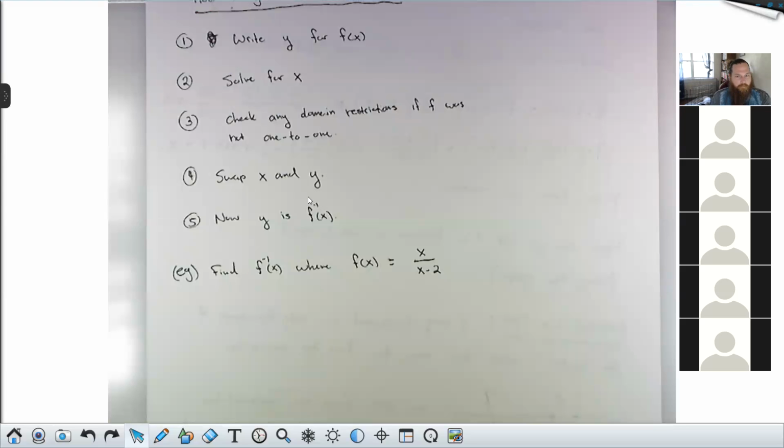Okay. I know that you said that we don't have to worry about that right now, but you just said that only one-to-one functions have inverses. That's true, yeah. How would number 3 play into that? Or am I getting ahead of myself?